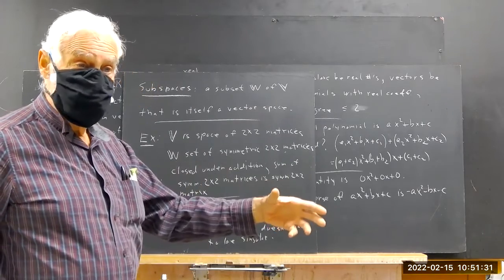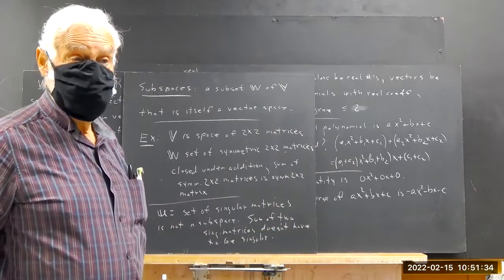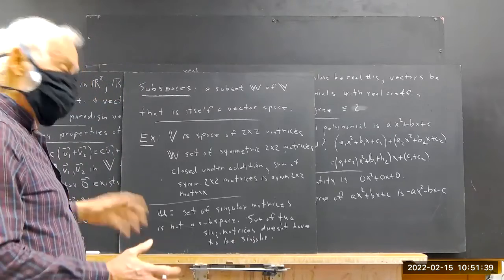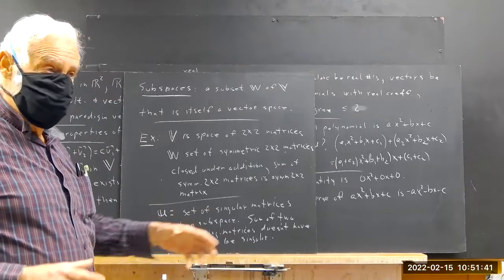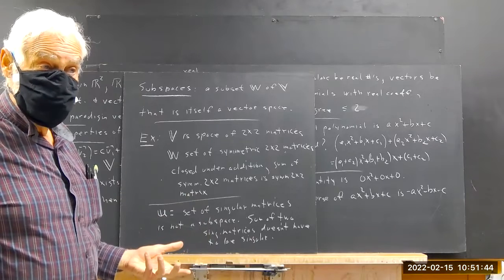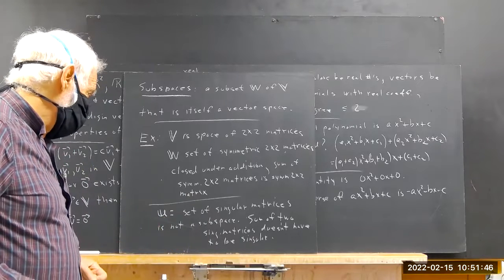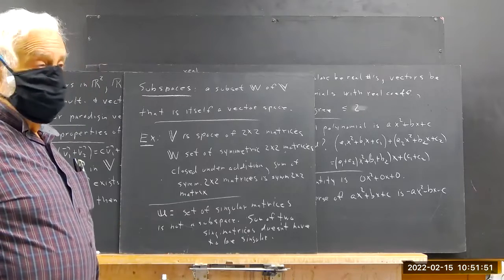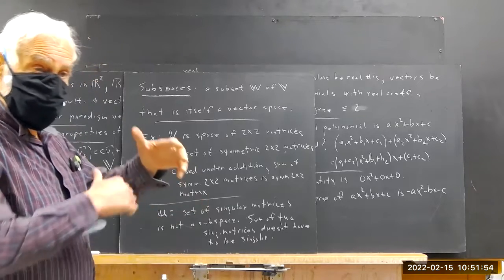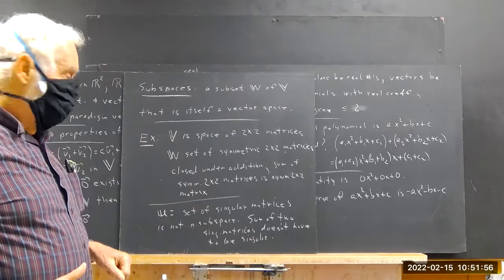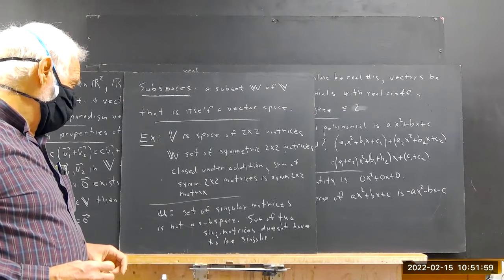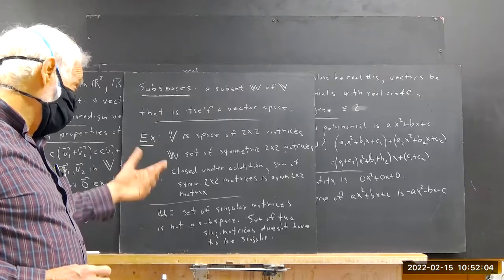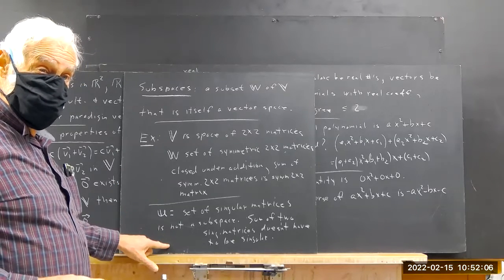You can have two such matrices that add up to something non-singular. Two matrices that have zero determinant, the sum doesn't have to have zero determinant. Check that out. It's easy to see. Just basically make up any two matrices and see what happens, and see if what I said is even true. Test it yourself.